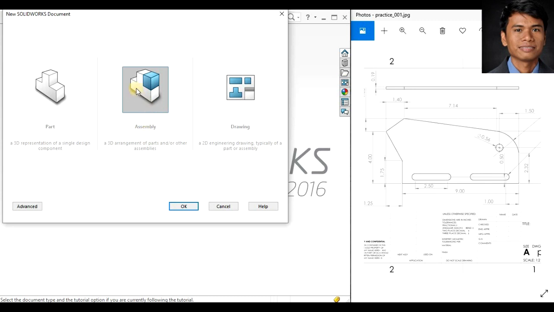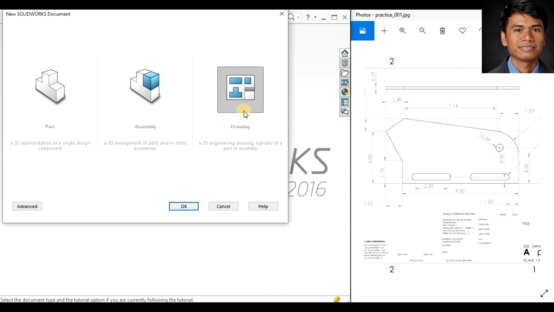So in the assembly, this is comprised of different parts or different assemblies. And then the last option for the creation of a new document is the drawing, a 2D engineering drawing typically of a part or assembly.